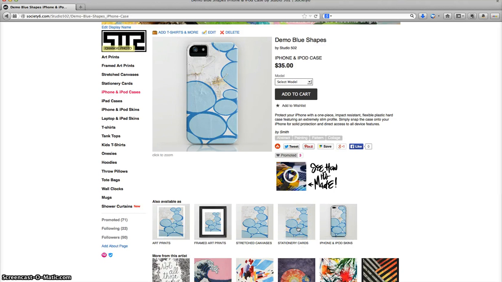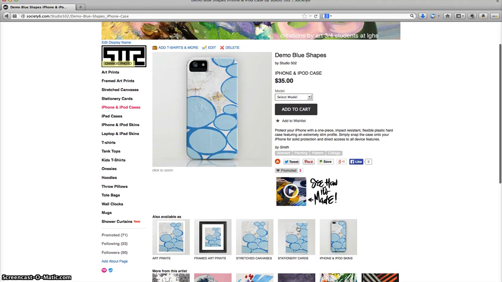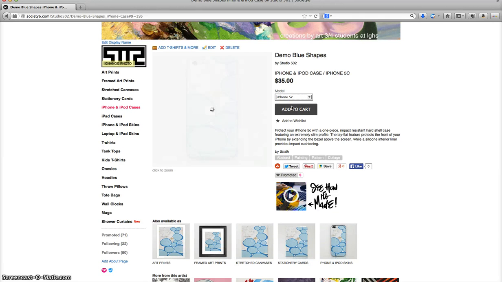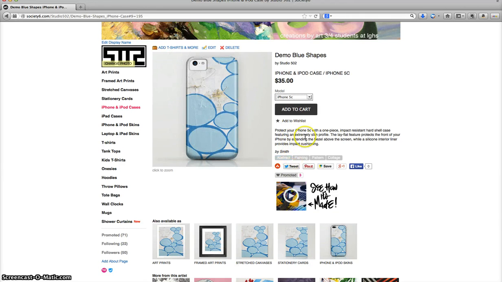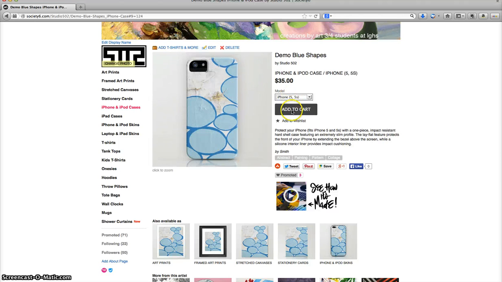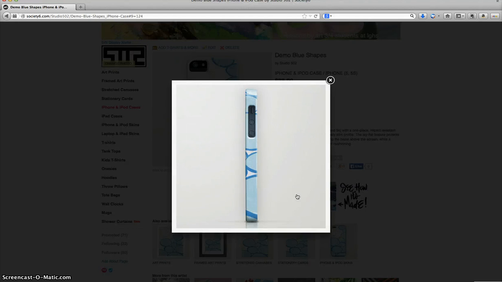So you can get some thank you cards to send out to people who send you presents or write a letter of recommendation for you for college. And you can see the different kinds of phones that you can get cases for. I have an iPhone 5 right now sitting next to me. And then once I do that, you can go ahead and see what it looks like on the sides and things like that as well. So if I click on the right one, it'll show me what that looks like on the side of the case where the volume button is, which is pretty cool. I'm down with that. I like it.